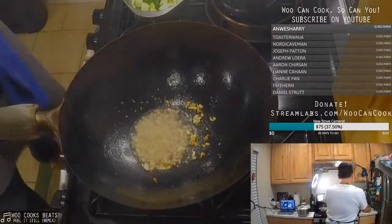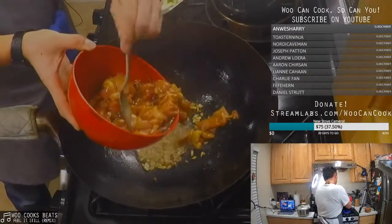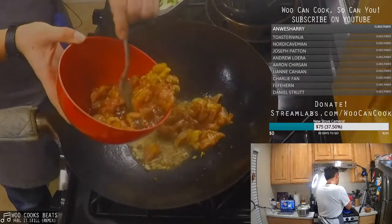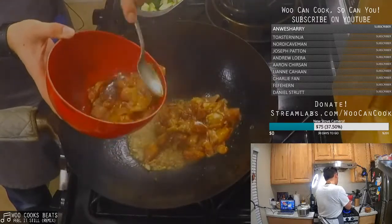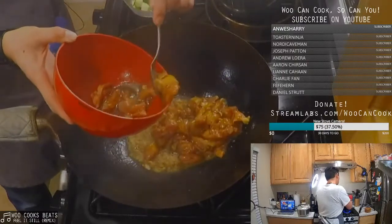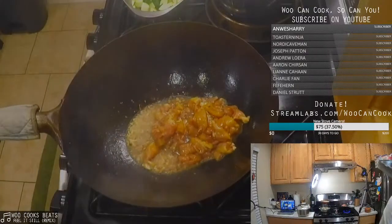All right, next up, I'm adding my chicken to the wok, but you may notice that I am being very careful to hold back as much of the liquid from my marinade as possible. That is very intentional. We don't want to add too much moisture to our wok. So as best you can, reserve that liquid in your marinade to reduce the moisture in your wok as much as possible.